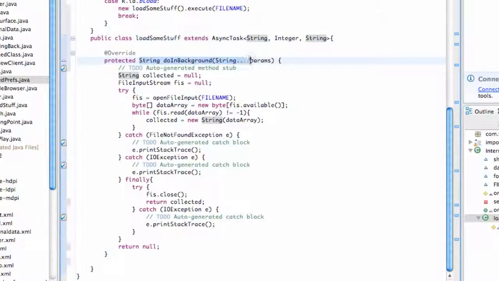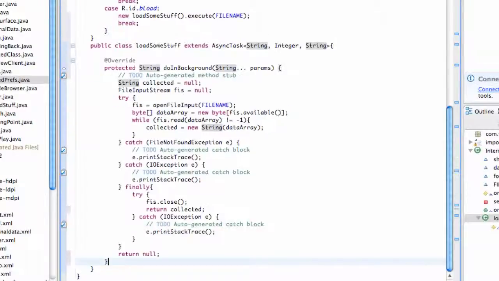And again, this doInBackground method is what is called when we execute. So it's just going to create a file input stream, load everything, and pretty much everything we did in the last tutorial. Now that's probably the end of this tutorial, since we got our async task set up and we learned about this doInBackground method. I'm going to show you guys some more methods that we can use with this async task class as well.